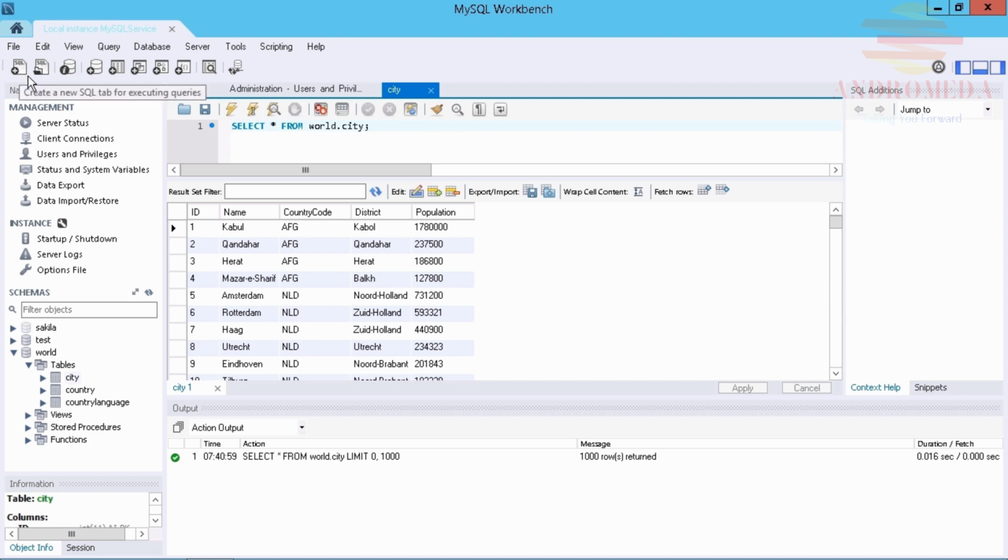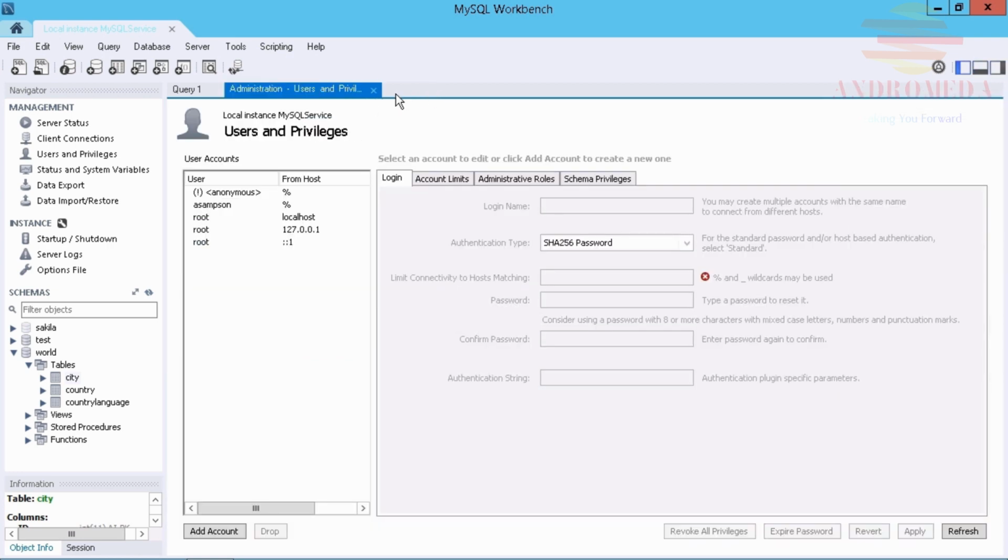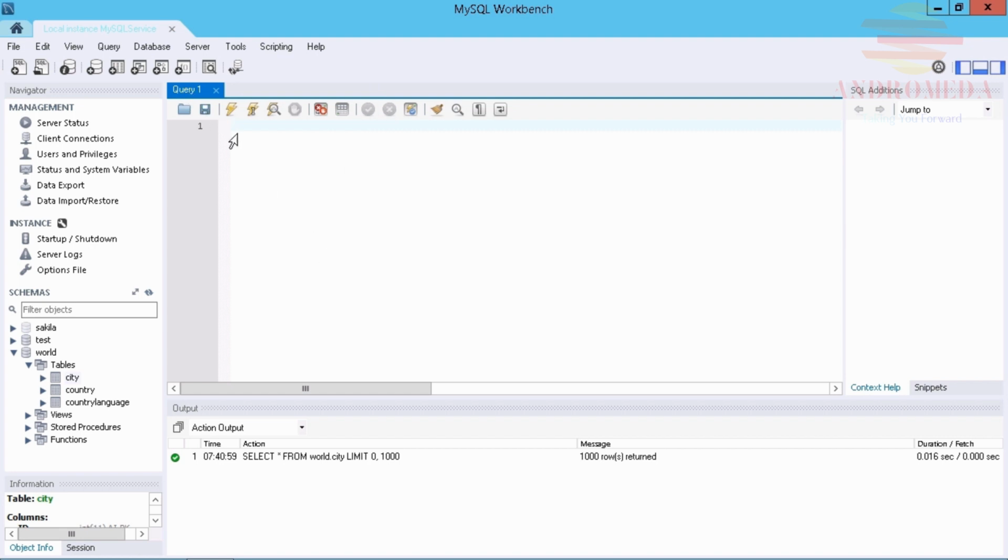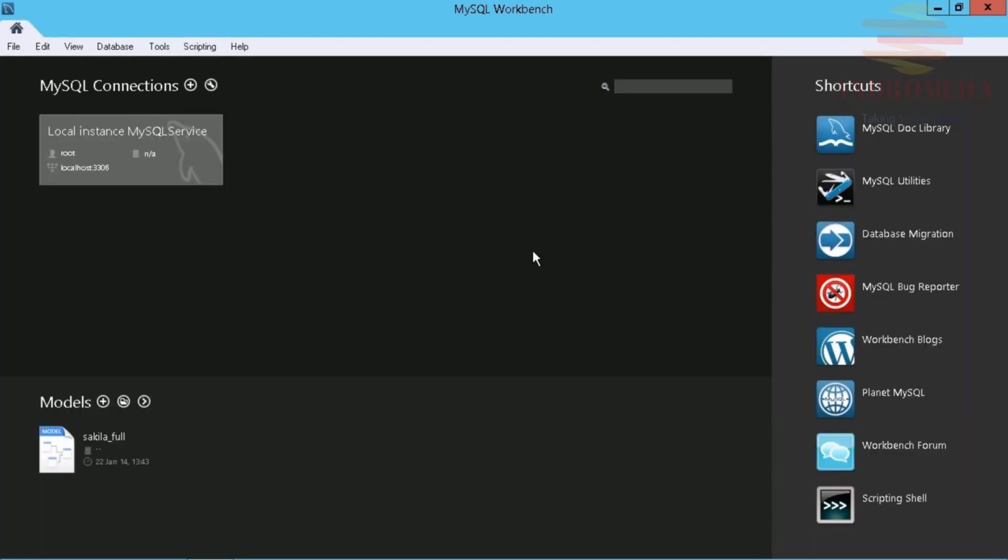And obviously what we see up here are our options to create a new SQL tab for executing queries, and all of the standard options in terms of accessing the schema and the objects within any given database, creating connections to new databases, and so on. So it's pretty much a fairly standard database administrative interface. It just takes a bit of getting used to if you are new to the product. So we'll just close this option here. And again, you can close any tab at any time. There's no harm in doing that. So any of these can be shut down as well. And if you want to, you can just issue out your own select statement here to pull out really any data from any of these tables, which of course we'll be doing later on as well. And we'll just close this option and return back to our home page here.